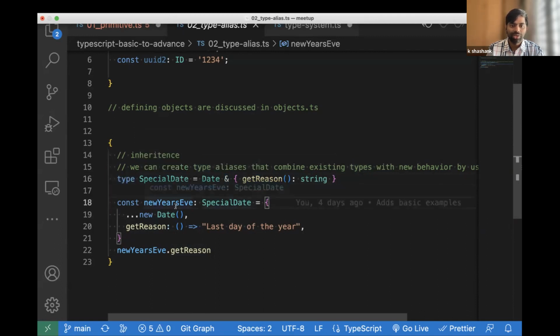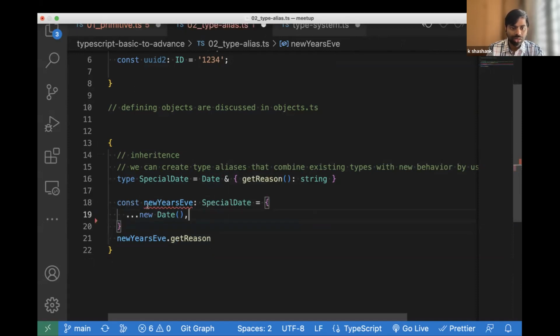So I'm creating a new date, and I'm just using this spread operator to give all the properties that a date has, and also give my property. If I remove this, then I think it will show an error.